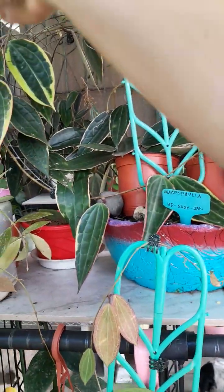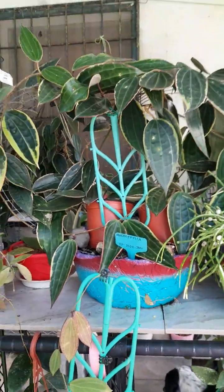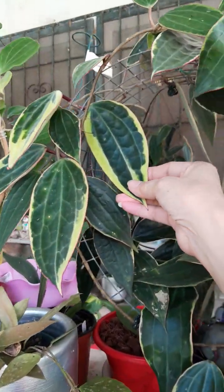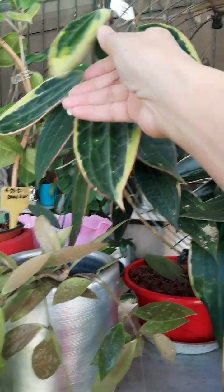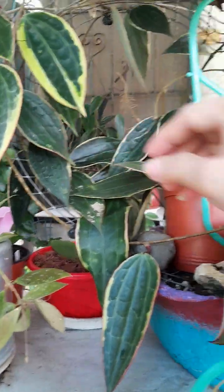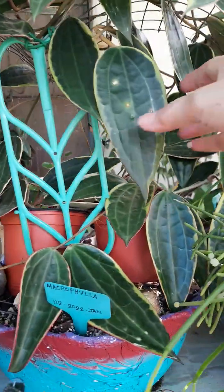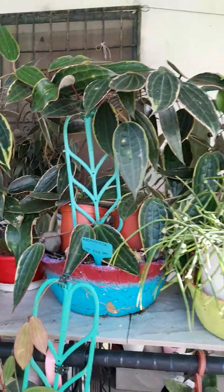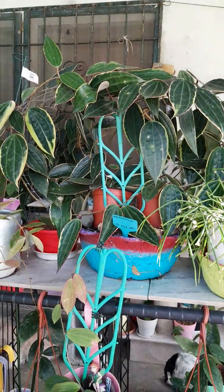I wanted a heart shape. I put two so I can shape them in a heart shape, but it doesn't look like it's shaping like a heart. But look how beautiful, it's variegated. Oh my gosh, it's so pretty. They're so pretty, and they're big. Their leaves, it hasn't flowered on me yet, but they're growing beautifully. So this is how big she is now. See? It doesn't shape like a heart, but it's okay.